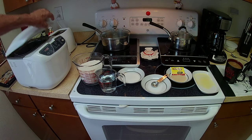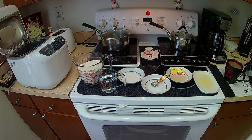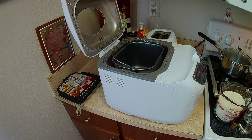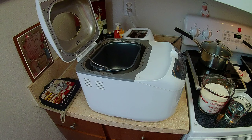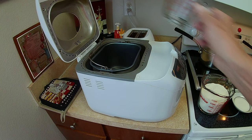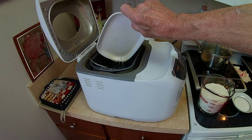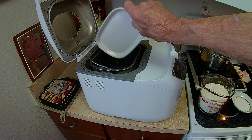So we're going to open this up here and get a little close-up on it. Alright, so I'm going to start with the liquids, which is the water — get that right in there. And the next liquid is the butter. That's all there is. I'll try not to bang things around here.